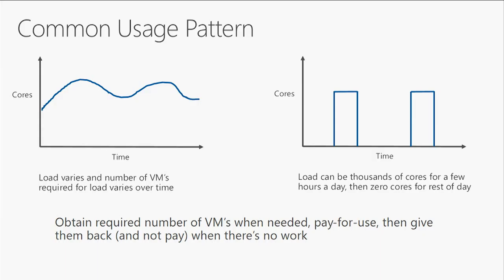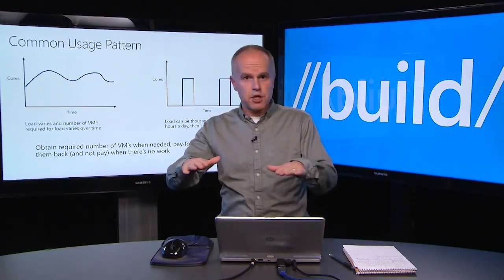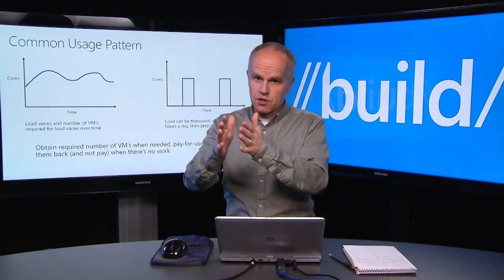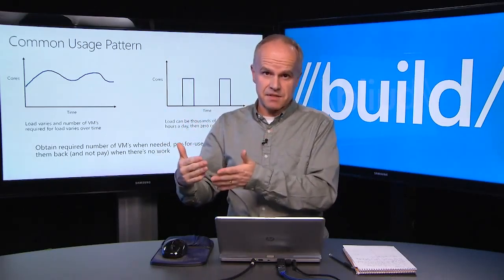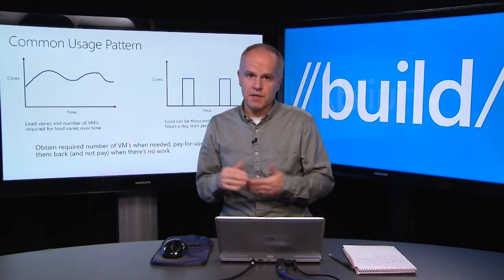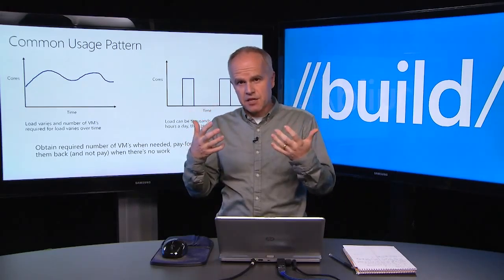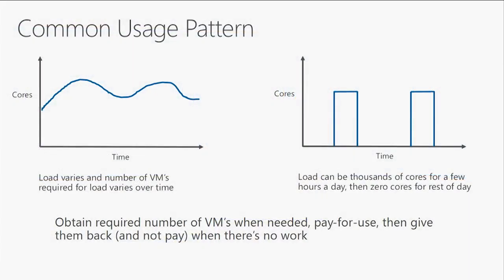And sometimes this can be extreme. Sometimes there can be nothing happening for most of the day, literally no cores required, no workload getting run. And then at a certain time of day, several thousand cores might be required for several hours to run the workload, and then you stop and shut those down back to zero for the next few hours until the next day. We see that's pretty common, and we want to allow you to get those VMs when they're needed, pay for their use just when you need them, and then give them back and not pay. You can really leverage the per minute billing for Azure Compute.